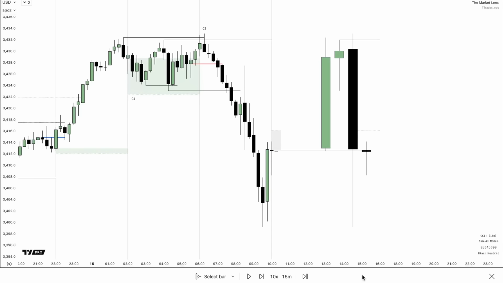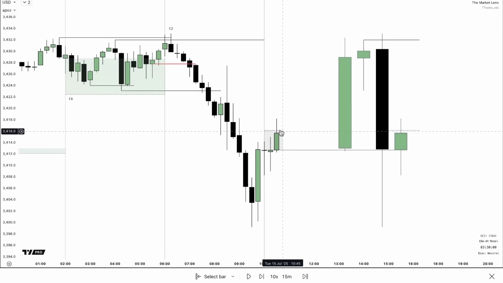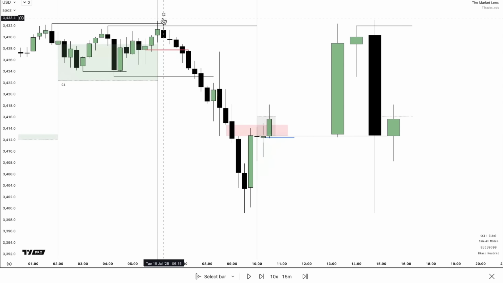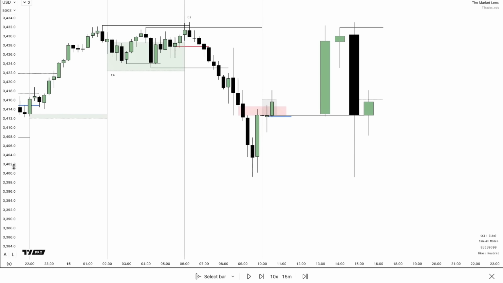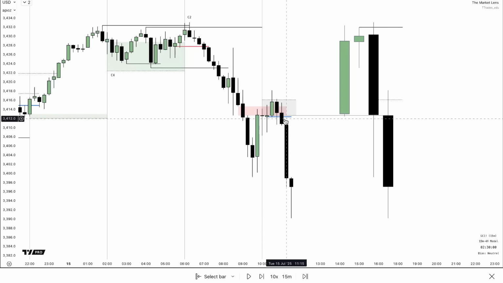So let's let this go ahead. If we're going to get another continuation lower, what do we want to see? Price reach up into the previous range, right? We're in a fair value gap here. And they would want to see what? A change in the state of delivery internally to continue lower. So you notice it's the exact same concept within this candle that we did at the high, just in a continuation instead of a reversal. What happens? We do get that change in the state of delivery, and then we get a continuation lower.